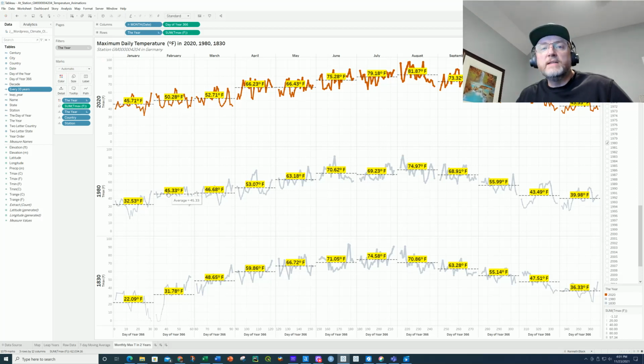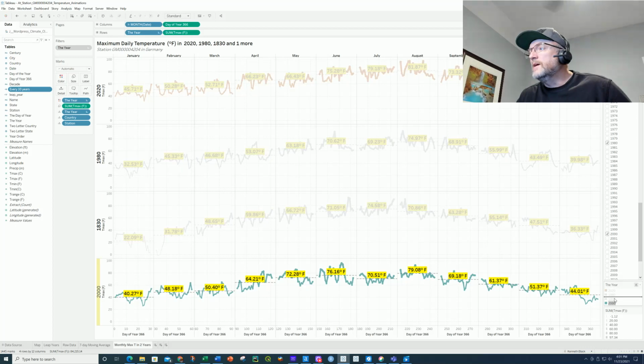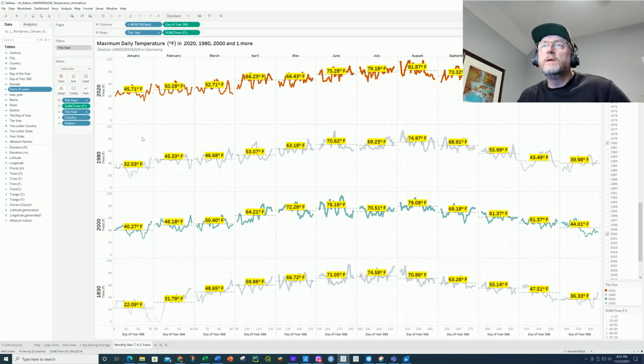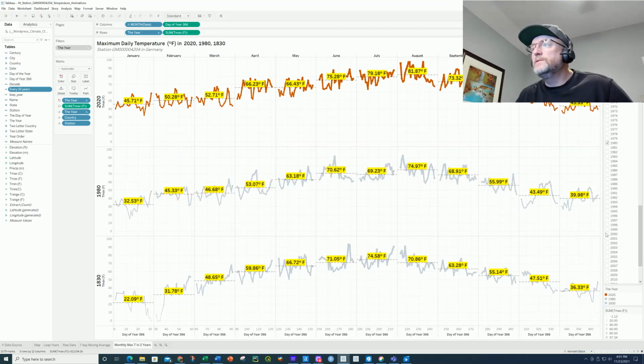And so given any monitoring station from around the world, I could create this type of plot, and I can quickly visualize the average monthly temperature from the beginning period to the ending period. And of course, I've got all these to choose from. I can always add another one if we wanted to put the year 2000 in there. We could do that, and we could put 2000 in the correct position here. So that's what we have as far as being able to visualize and animate a station's temperature change over time.